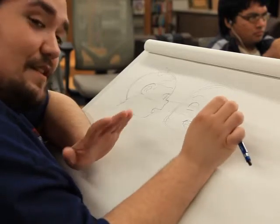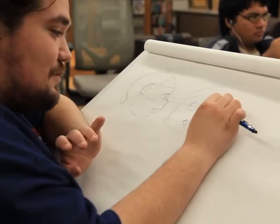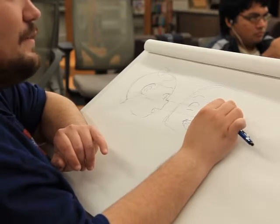Now, because this is a how to draw manga class, there's always that little gleam in the eye. Well, some artists do it different ways, but the general sort of thing is just a little circle going on over here.